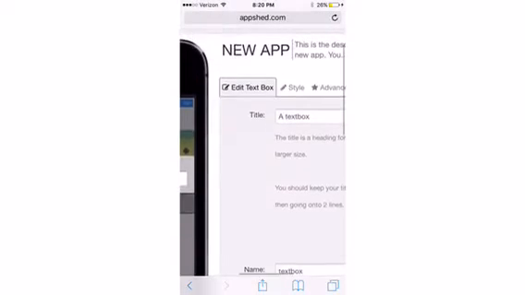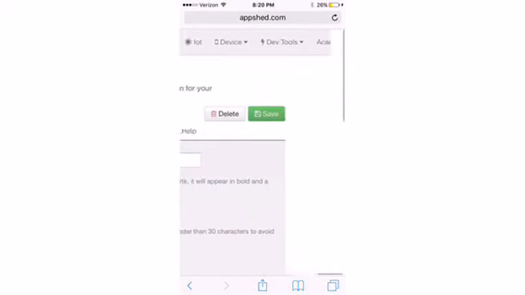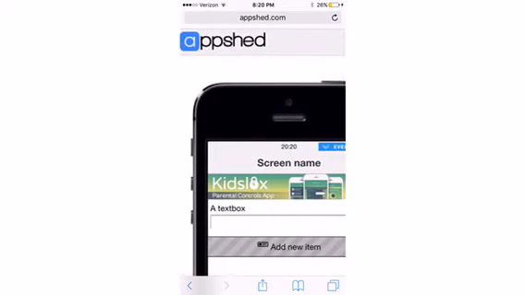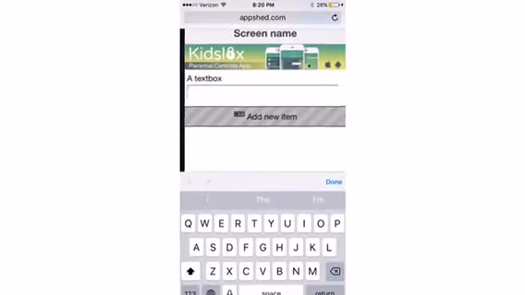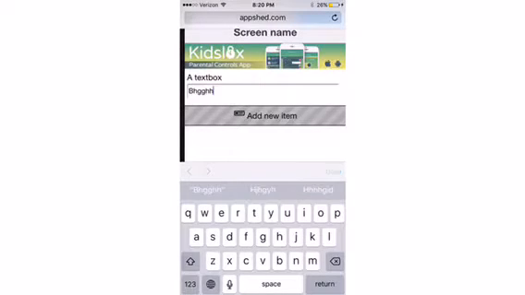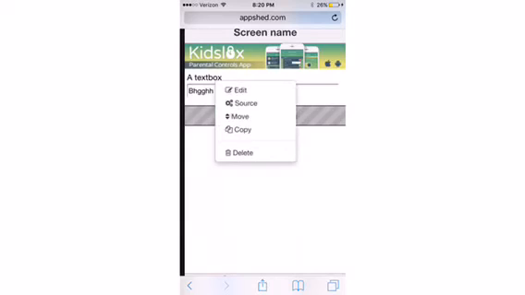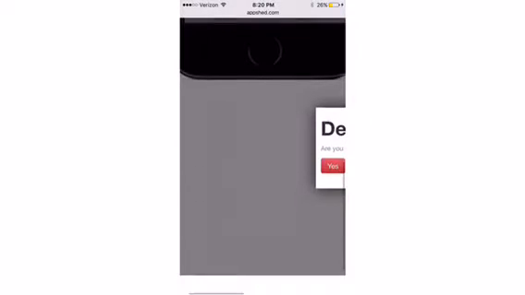So we're just going to leave the name the same. If we click right here where it says save, and we come right here, you will see you can actually type in it. So if we click right here, you can type random stuff in it. If you want to delete it, you have to click it and then click the delete button right here. Scroll down for me because I'm making it big so you can see the phone.